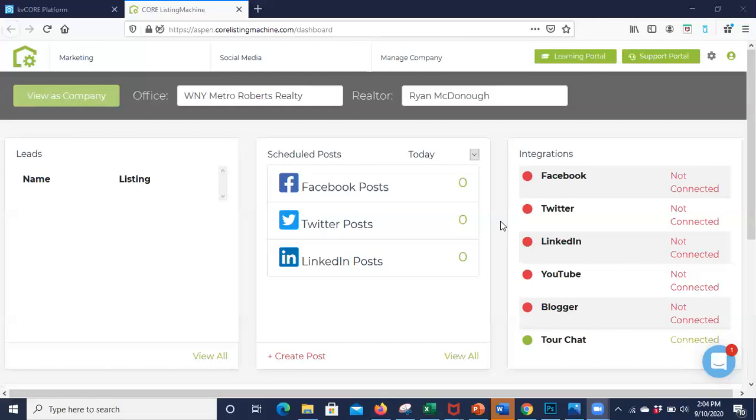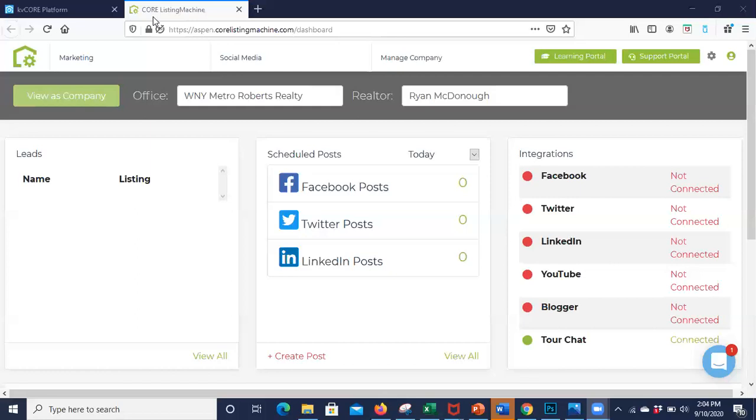It'll post market listings. It'll post your own listings, and it'll also post various real estate related articles, whether it be landscaping or home improvement or market trends. Without further ado, I'll show you how to set that up.